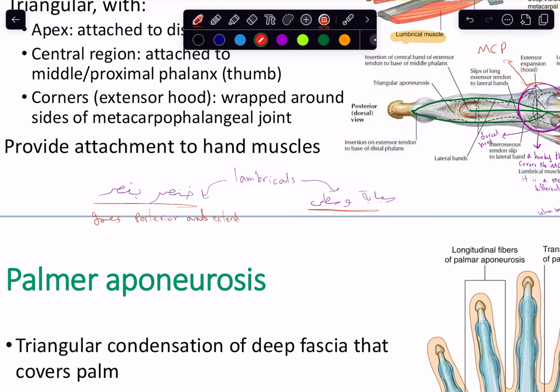When he wants to make a fist and hold something, these two will bend, these two will not bend, because this metacarpophalangeal joint is not bending. So here it can bend and flex more. Here slightly it can bend, but these two no. Can they do this? Well, this is extended, but this is possible.